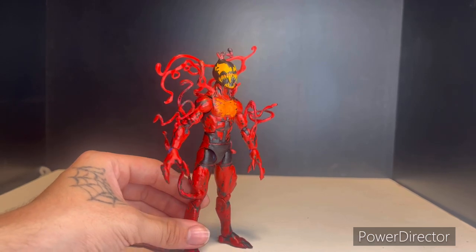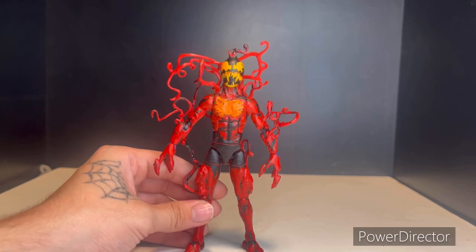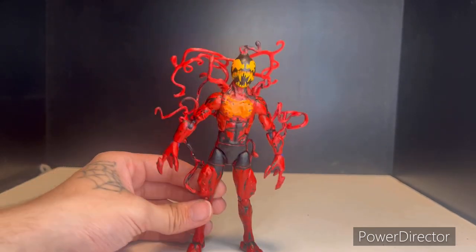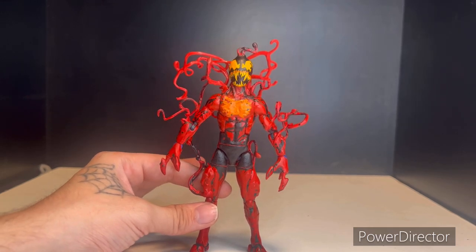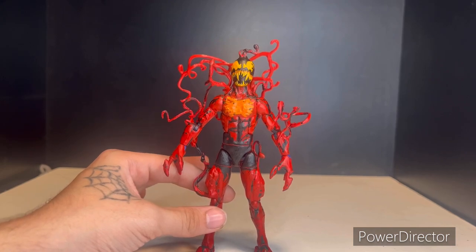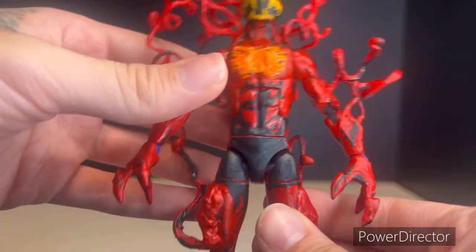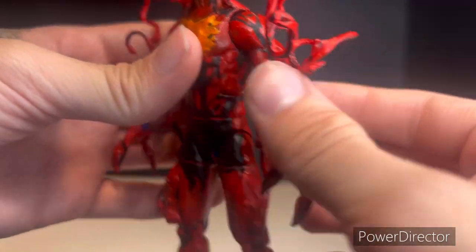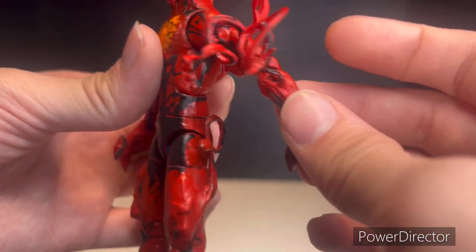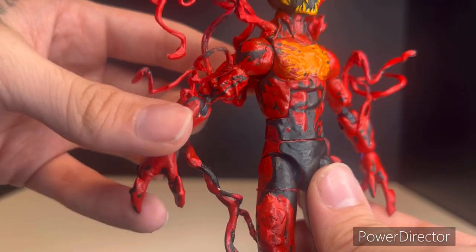This guy is just so good. I'm going to be going over this guy quite a bit. Nothing on him is actually hindered, so the articulation is all completely the same. Nothing has been interfered with. You can move every single joint. He's damn near perfect, although I am still going to be careful with him. I don't want to rip the tendrils off. The shading on the inside of the arms on both sides, I think I did pretty well.